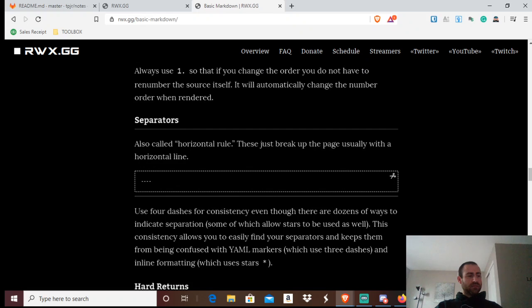We do any camel case. Actually, if you're going to do camel case and that kind of thing, I would put it in backticks. Anytime you want to refer to a piece of code inline in your paragraph, put it in backticks. So yeah. This line divider, guys, this 4 dashes is one of my biggest complaints about the original Markdown. There are literally an infinite number of ways that you can separate your pages. You can put 3 dots in the middle. You can put any characters you want, any number of characters. I just strongly recommend that you stick with 4 dashes.